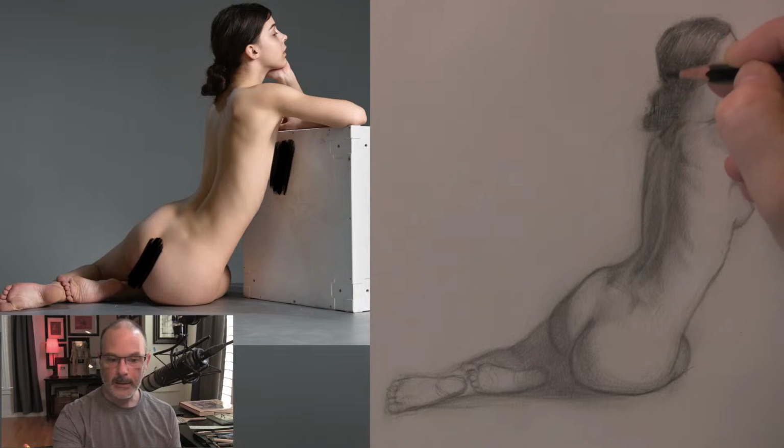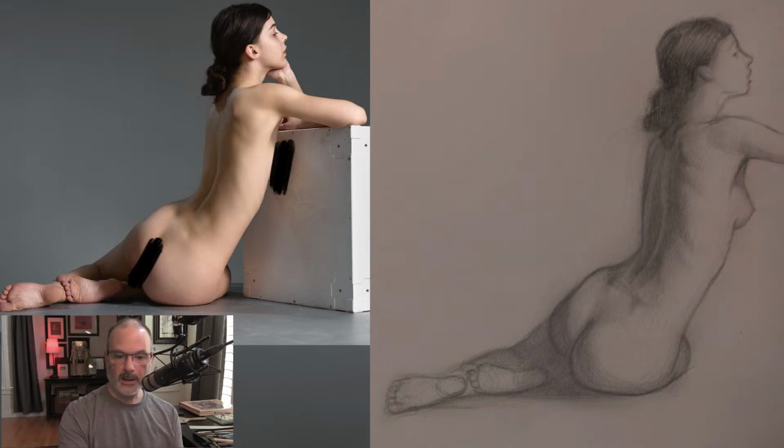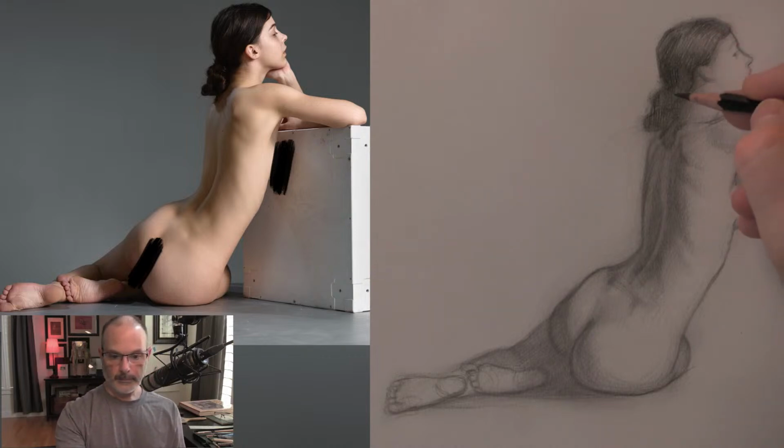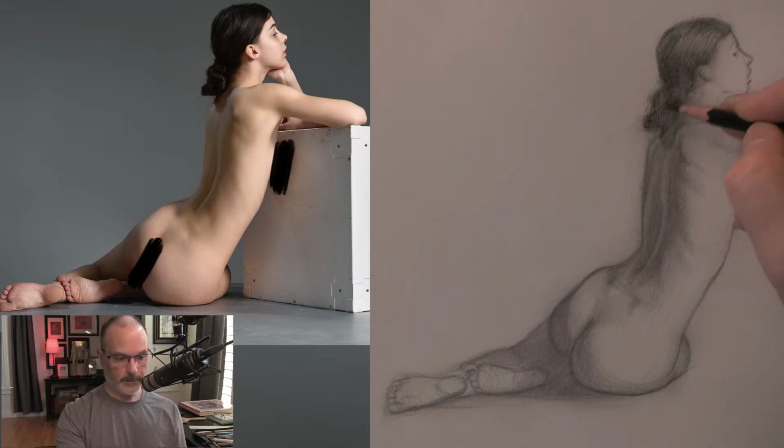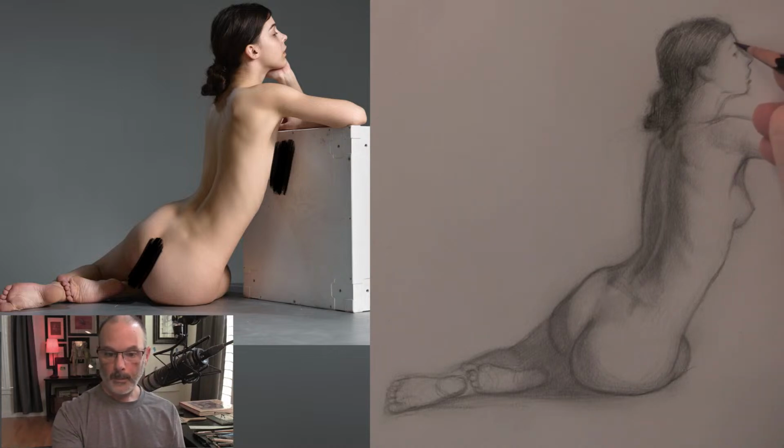Okay, let's see. Wasting a lot of time making this really dark, but I think it looks pretty. I'm trying not to overdo it, but I definitely want to add this dark. Okay, so let's go back to the eyebrow. Look at the distance from the eyebrow to the hair. And don't go super dark with the eyebrow. It's dark, but don't go too dark with it.